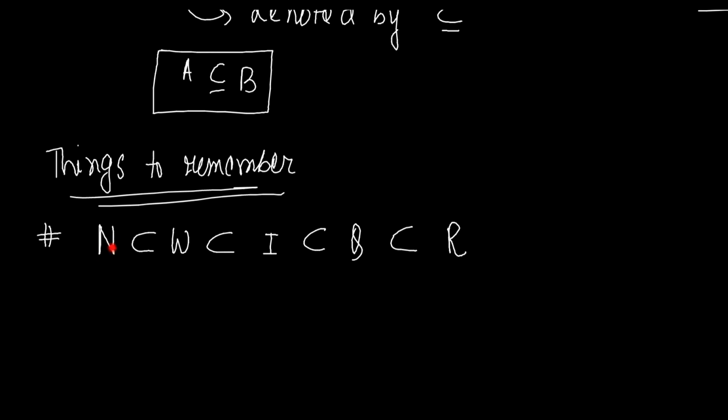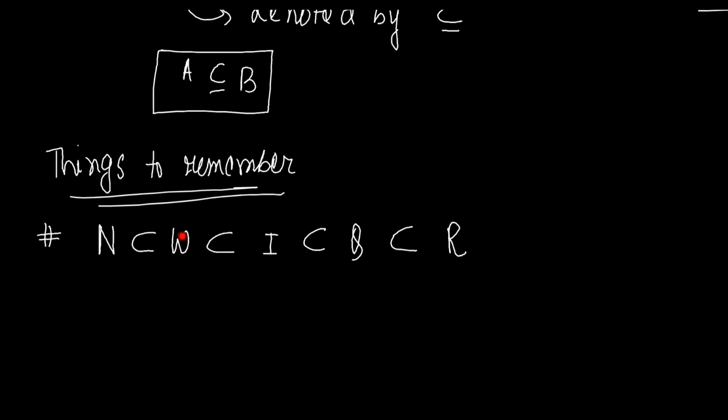See, the set of natural numbers starts from 1, 2, 3, 4 up to infinity, and whole numbers start from 0, that is 0, then 1, 2, 3, like this. So all the elements present in the natural numbers are present inside the set of whole numbers, but we cannot say that whole numbers are a subset of natural numbers. Why? Because whole numbers contain 0, but natural numbers do not contain 0. So we cannot say that all the elements of set W are present in the set N, but we can say all the elements of the set N are present inside the set W.